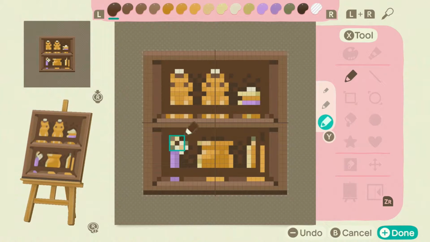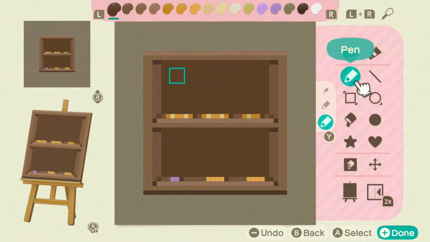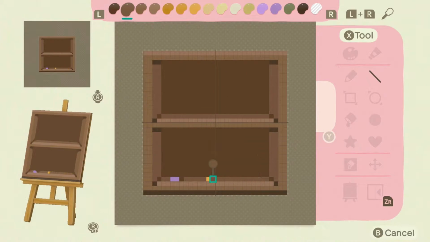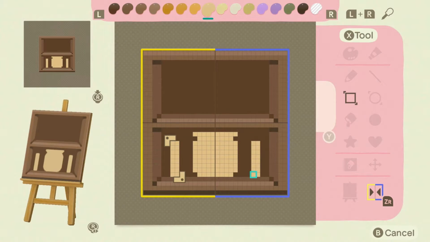You can happily just do one. I wanted to make 2 shelves because this is going to go on my island Lavender, which is going to be my grandma core island. So this is going to be a build on my other island, and I just wanted to have 2, but you're more than welcome to do 1.